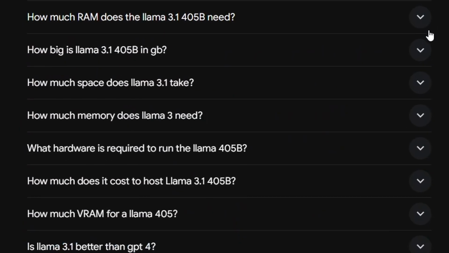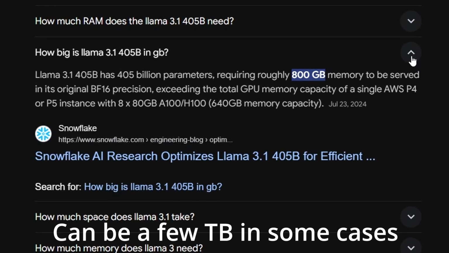In fact, I just searched it up, and it takes 800 gigabytes to run an uncompressed version, or 240 gigabytes for a 4-bit quantized compressed version. I don't know about you, but I don't have several H200s lying around. I do have a single 3070 with 24 gigabytes of VRAM, so I can run an 8 billion model that is 4-bit quantized compressed along with some further optimizations.